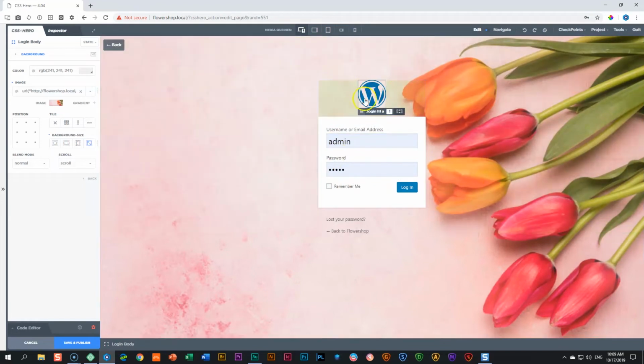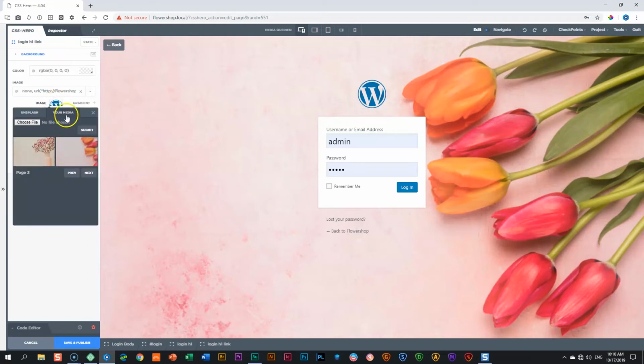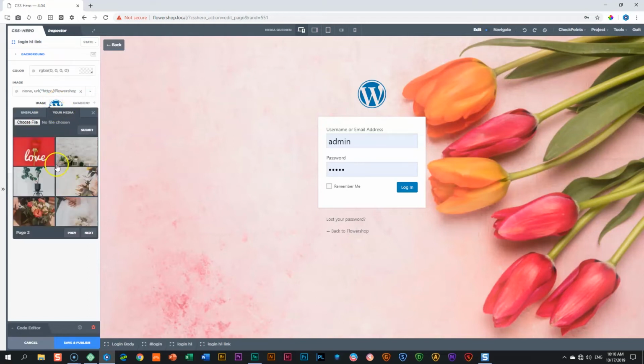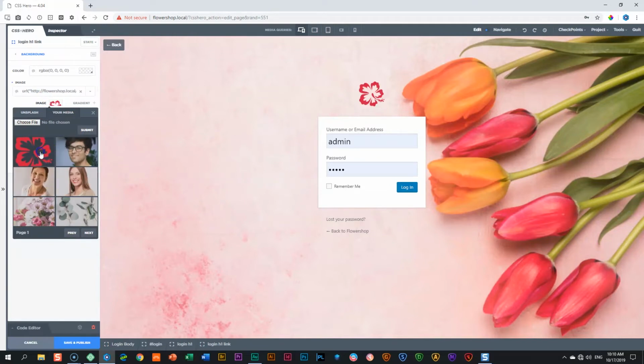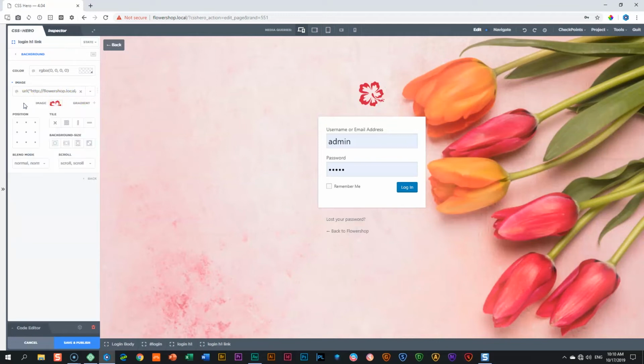The first one we want to do is change the WordPress logo. Click on it. Once you click on it, again, you see the sidebar over here corresponds to what you have selected. We often use the word target. Now here you see the image and it's there. So all you need to do is click on it, go to your media, and now I'm going to go and find my logo. Click on that and then just click outside so we can see a little bit better.